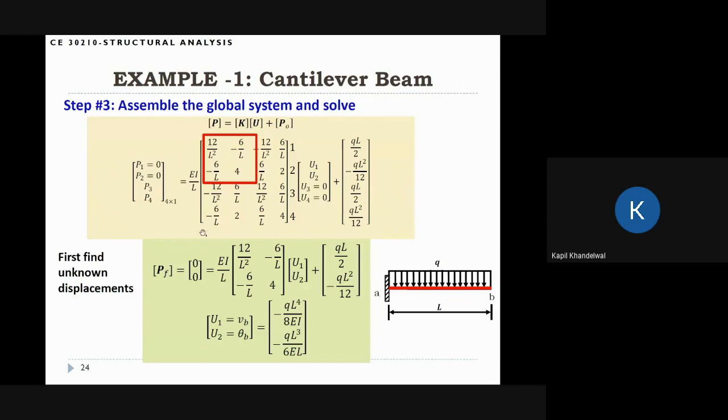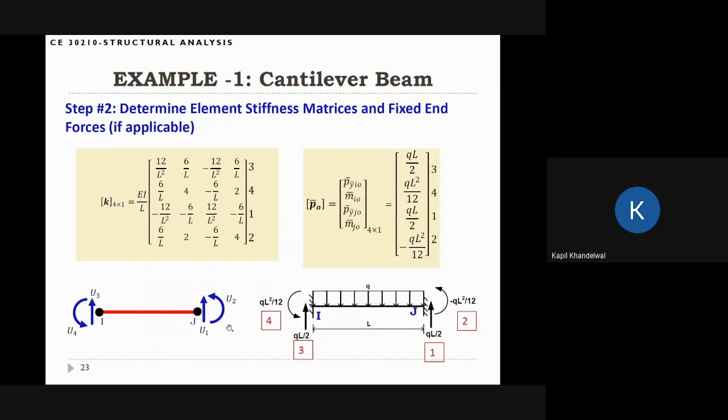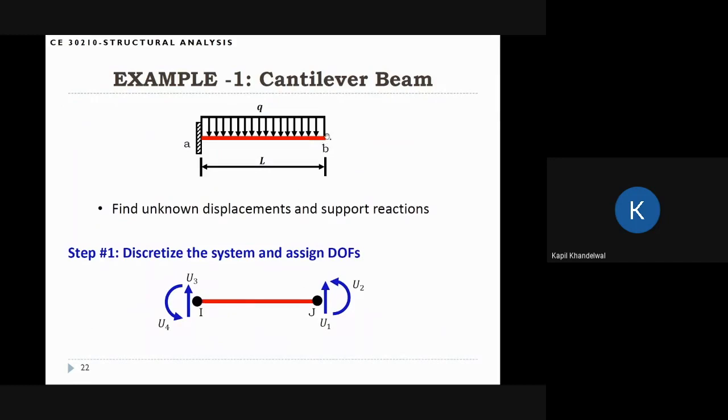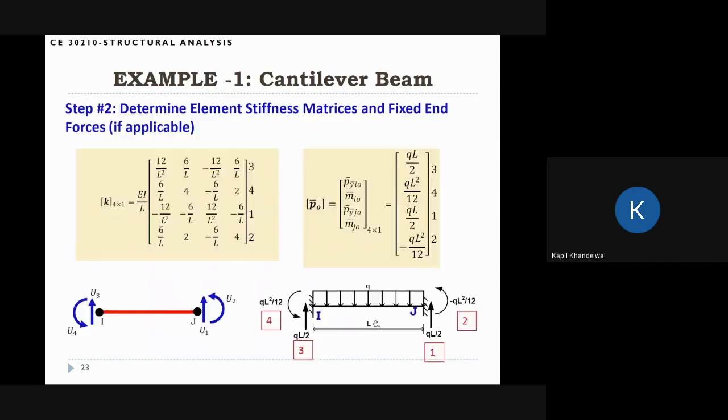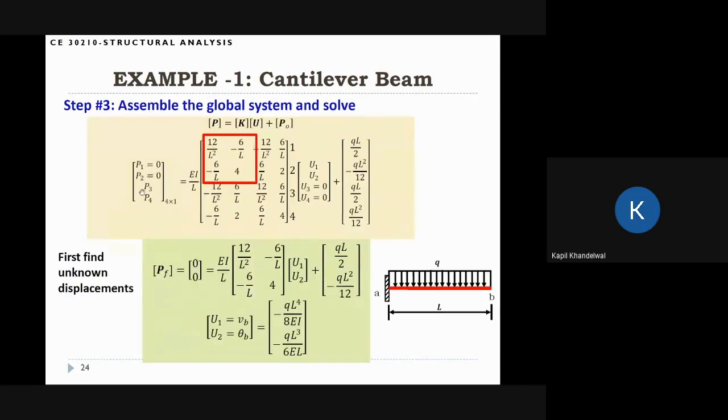So what we have to solve is PF is equal to 0, 0. So you can see that there is no nodal force applied at B. If I go back, you can see that at B, there's no nodal force, okay? Q is a member force, so there are no nodal forces. For example, we could have applied some moment at end B or a vertical force at end B, but we have not applied. So P1 and P2 both are 0 in this case, okay? So P1 and P2 are 0. P3 and P4 are the support reactions.